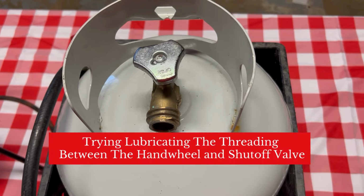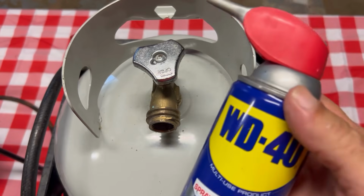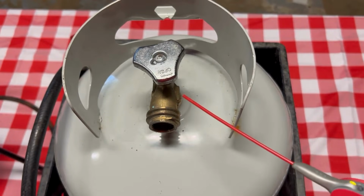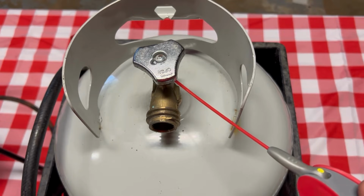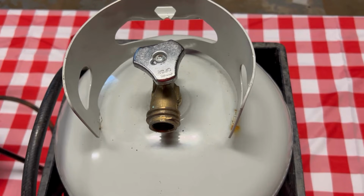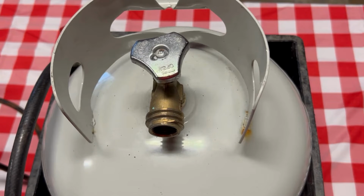And the first thing that you can try is to get you some lubricant or some WD-40. And you can actually just spray the threadings here between the hand wheel and the main part of the shutoff valve here. You can try that. That might work for you.